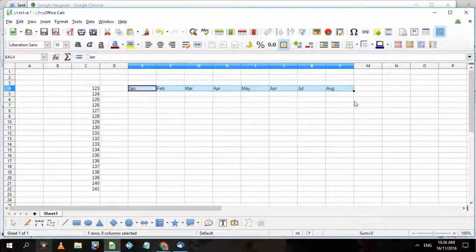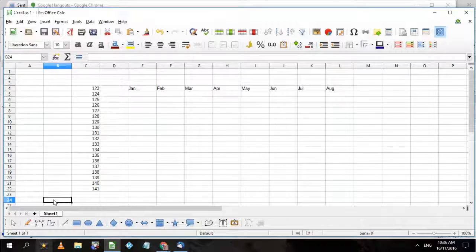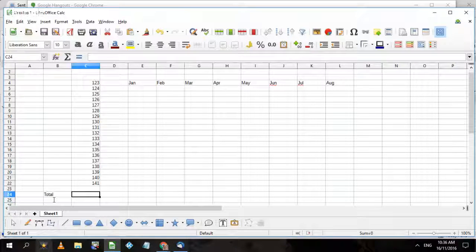We actually want to sum up those figures. So how do we sum up the figures? What have we got to do before we sum up the figures? We have to select where we want the total to go. Okay, so we can type in a total. I'll click the mouse for you. We'll put the word total, for example. And we want the answer to go to the right of total. So which thing do you click on to get that total?